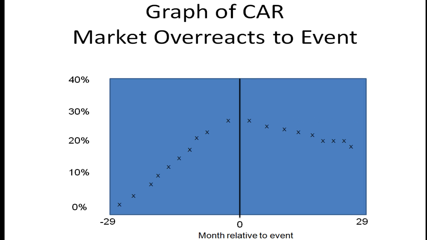You can have the case where the market overreacts to the event. They think the news is going to be better than it is. So they're predicting a really good earnings announcement, for example, and so things are going up and up. Then once the announcement is made, it's not really as good as they predicted, and so things go down a little bit. So this is the case where the market overestimated the benefits of whatever announcement it was, stock split, earnings announcement, merger announcement, etc. And after the announcement's made, they realize things aren't going to be as good as we thought, and the stock price goes down or the return goes down.